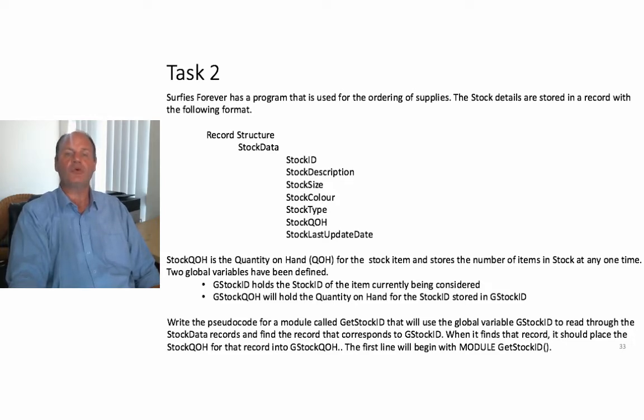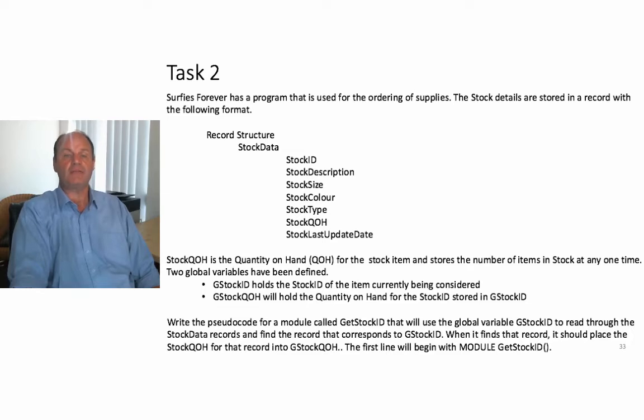The first thing that you will see is that we are dealing with a record. In your Year 12 course, it's really important to make sure that you are very familiar with both arrays and records. It is pretty much a guarantee that you're going to get one of these in an extended question. So you really do need to know how to write and use both of these variables. Stock data has several fields from stock ID down to stock last update date.